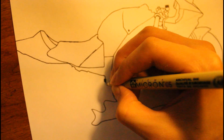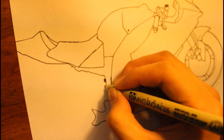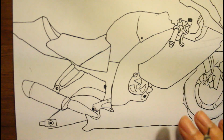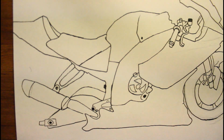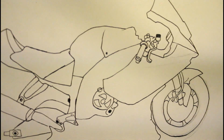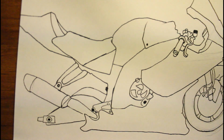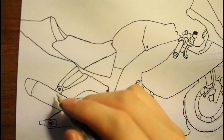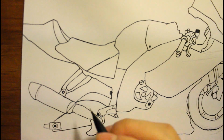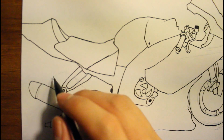Then we're gonna draw the back wheel. Sorry guys, I did not notice that my camera memory was full, so it was accidentally stopped somewhere. I hope I did not miss a lot of the parts. If I did, I basically just draw a U shape of this engine. Then the last part is drawing the tire in the back.